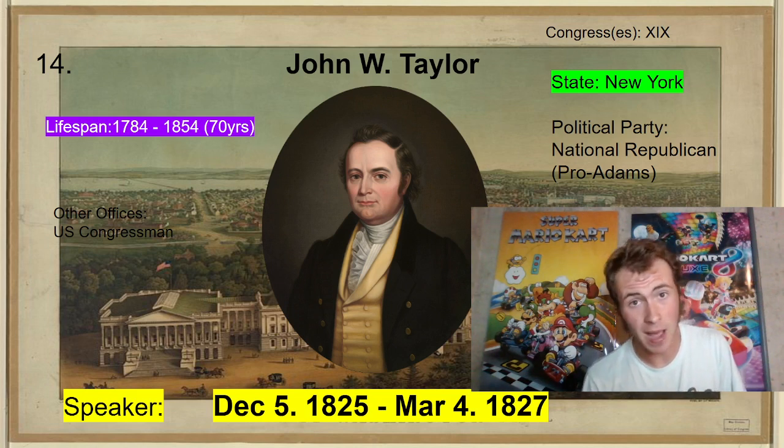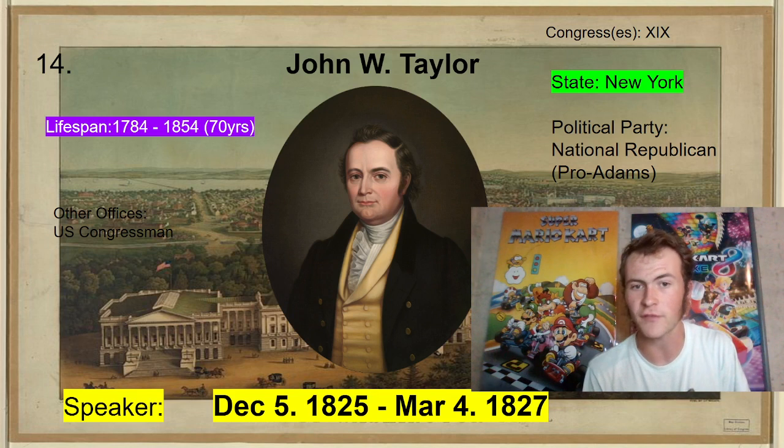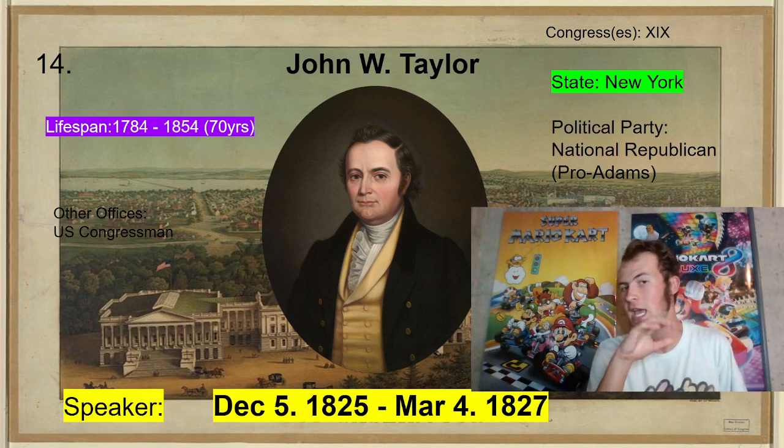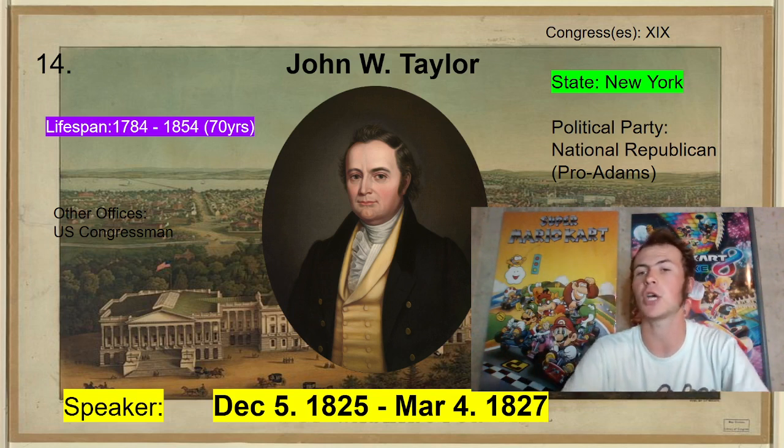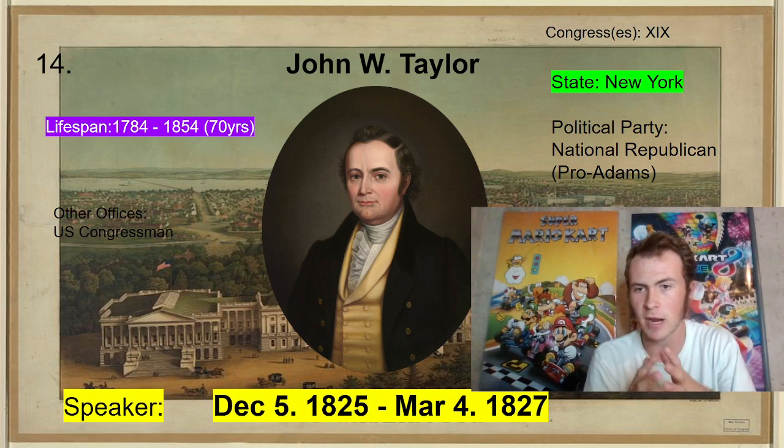And Andrew Jackson won the popular vote, and there was no majority, so the final vote had to go to the House of Representatives, and they chose John Quincy Adams to be president. Andrew Jackson was not happy about that. So you kind of had two different parties spring off from this.